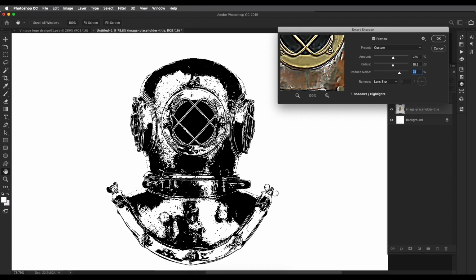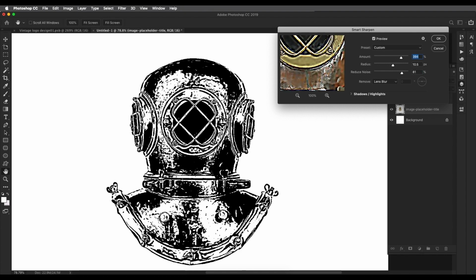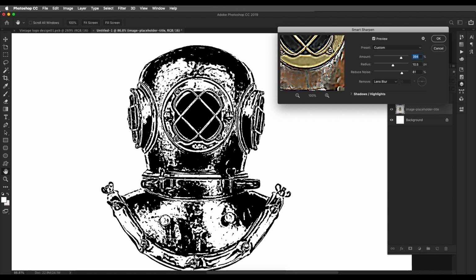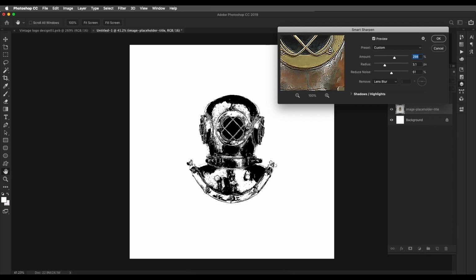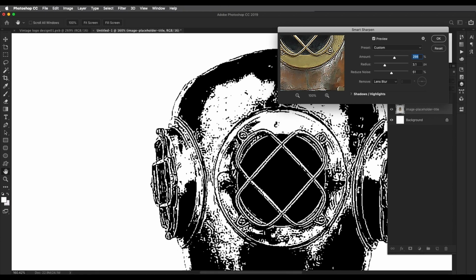Like you want all small details as well, and I'll increase this as well just to see. Okay, so as you can see, as I increased the amount too much, there are lots of patches, lots of details, but it's looking very odd. So we'll reduce it around this much, and let's preview it again. If I reduce this radius value, you can see it clears up those details. So let's adjust the radius value around, let's say 3 again, and let's see. So these are all the small details and all the necessary patches over here.